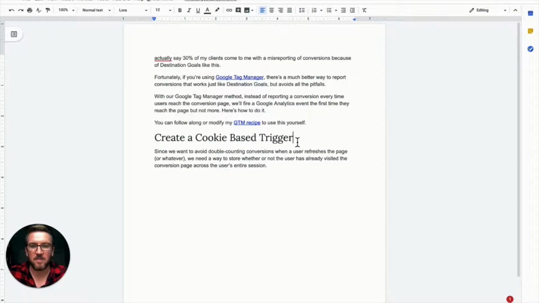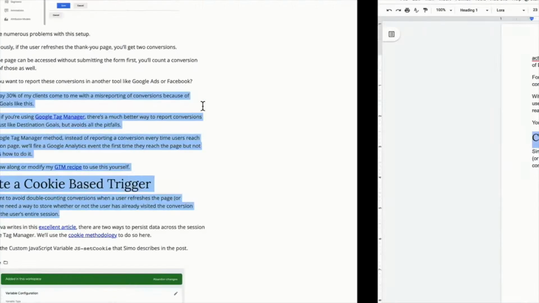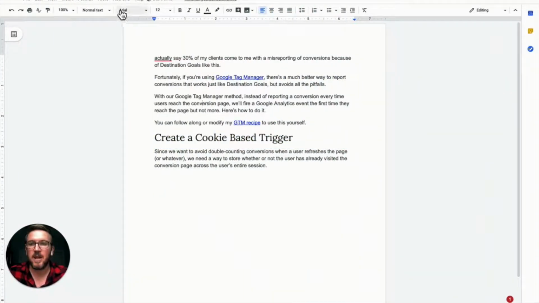You see that? Here's my destination, but I've got the source formatting. It's most obvious with this header here, but the source formatting is also in Arial, but my destination formatting's in Lora, right? Might be kind of obnoxious if I'm in the middle of a document. Every time I'm copying and pasting, I have to go reformat this section.